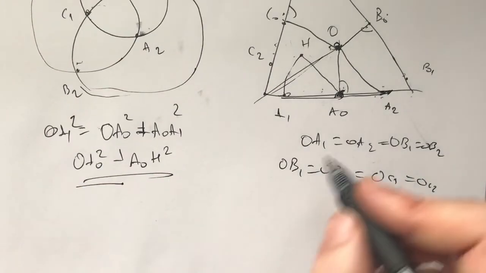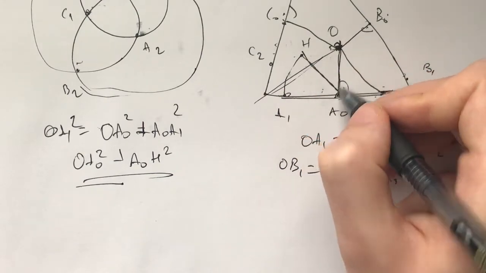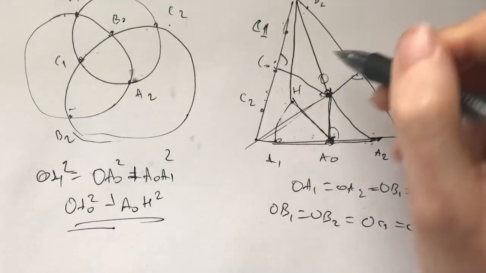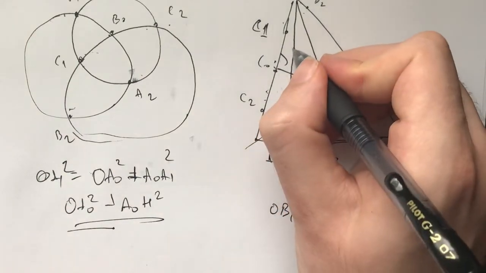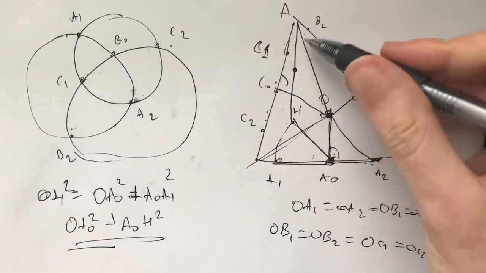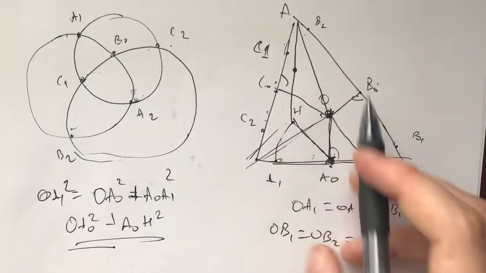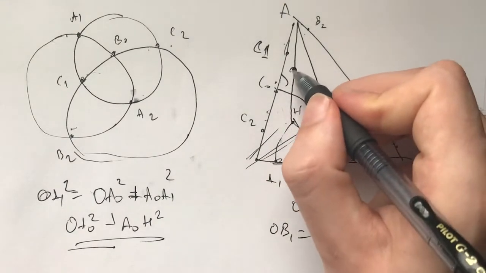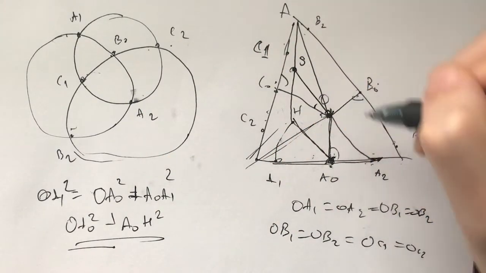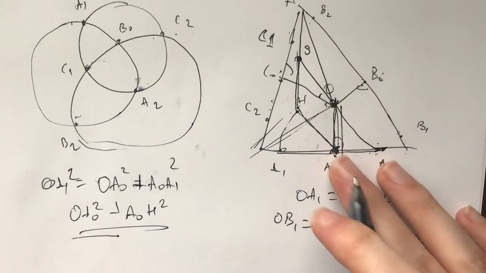Now, how do we do that? Well, we have this and this. And now, if you know a particular lemma, this becomes pretty quick. What you need to do is take the midpoint here. If you know a lemma that says that AH is twice the size of OA0, you can prove it by similarity. And now what do you have? If you take the midpoint here, call this point S, I don't think I've used S. Then we have this is a parallelogram because this is parallel to this and this is equal to this.